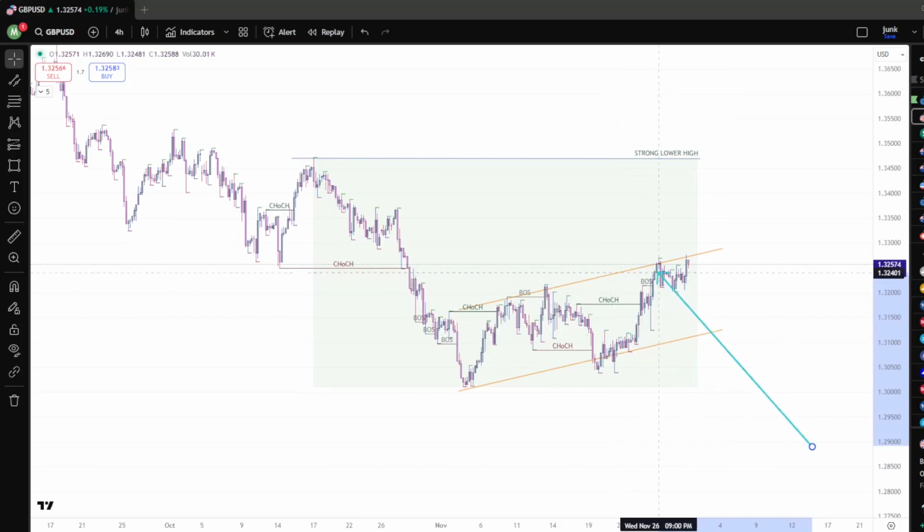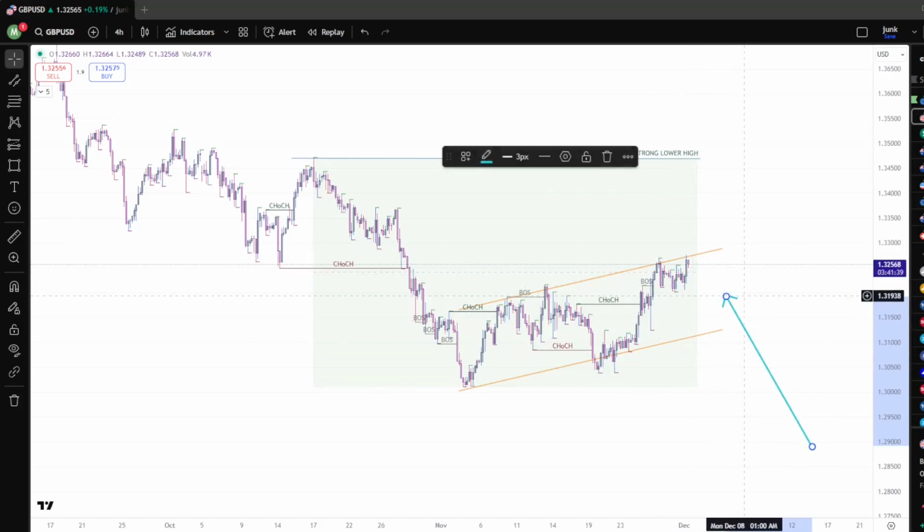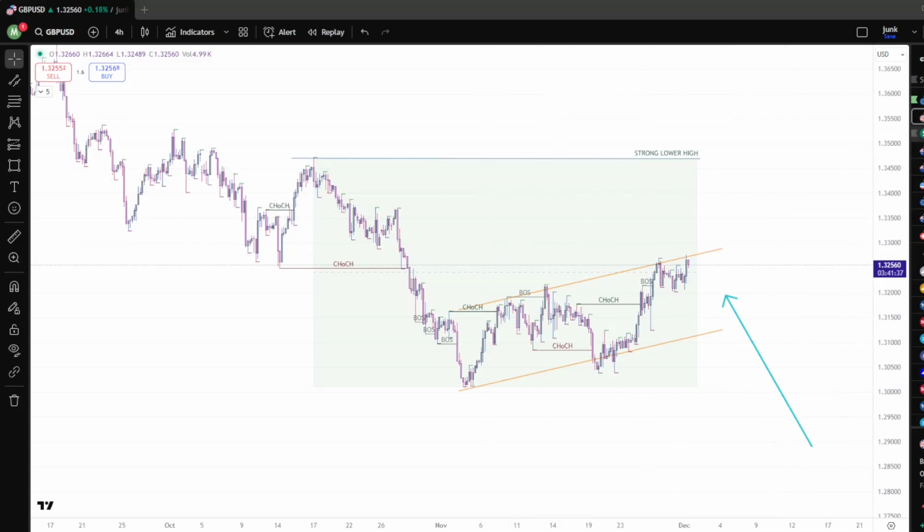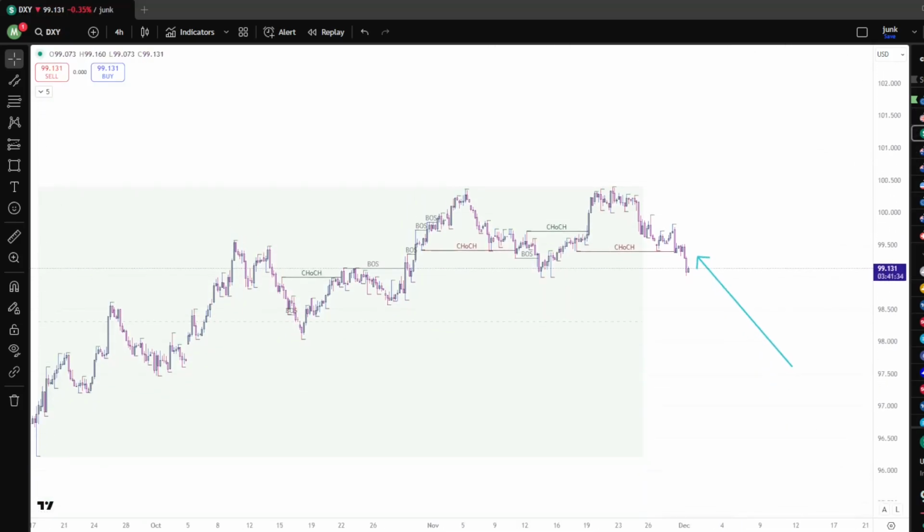As we know, internally, like I said, it's bullish, but it's in consolidation right now. And it will make sense, since it has come back into premium, to retrace or have a further push back down to lower prices, as this swing structure is bearish. So let's go check out DXY.